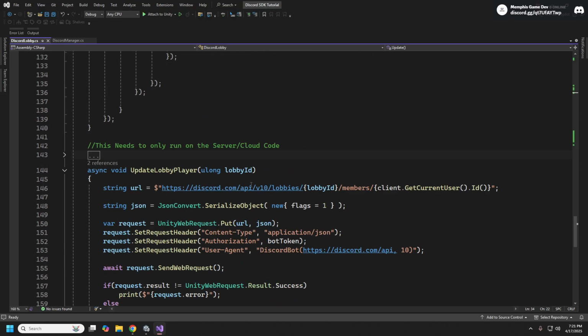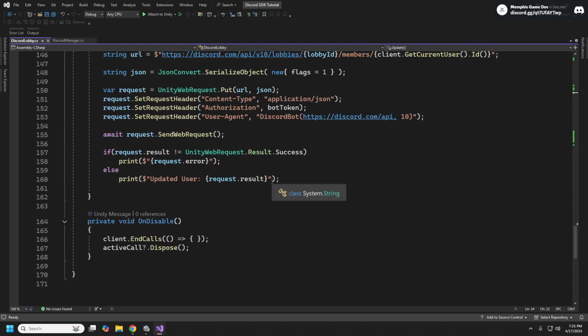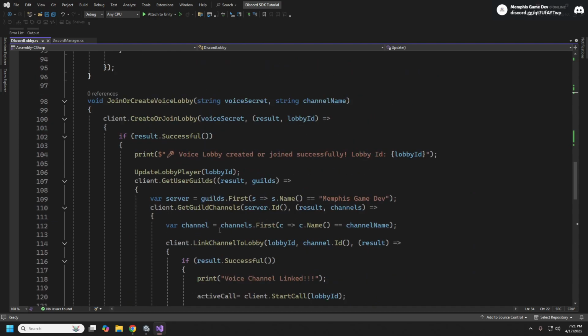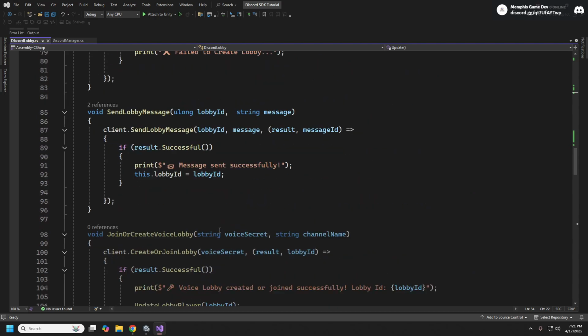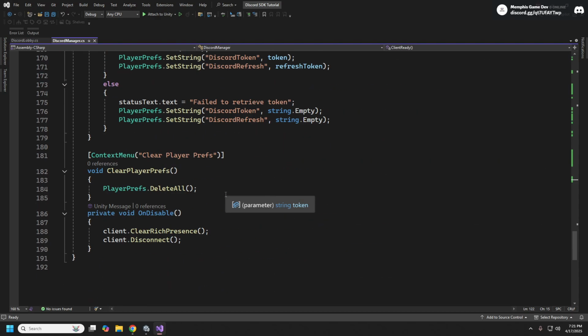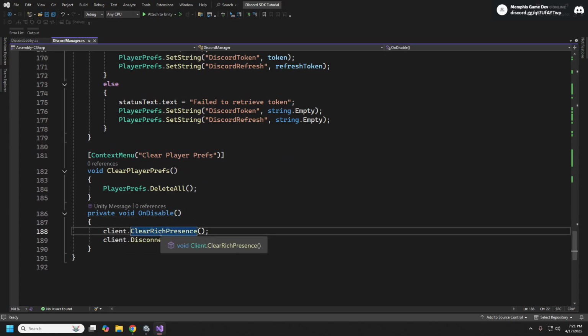The actual last thing we want to do is on disable: you want to clear out your rich presence. Otherwise, you will look like you are stuck in game until it actually times out after like a minute or two. So on disable, you just call client.ClearRichPresence, and this will blank out your rich presence. So just don't forget to do that.